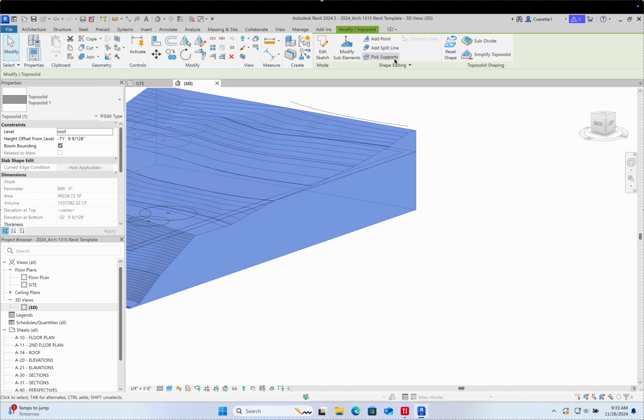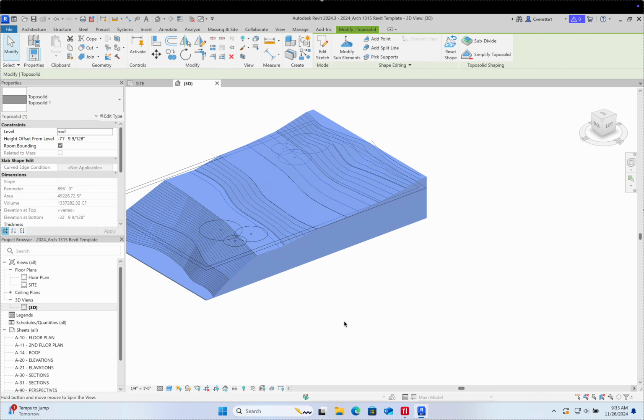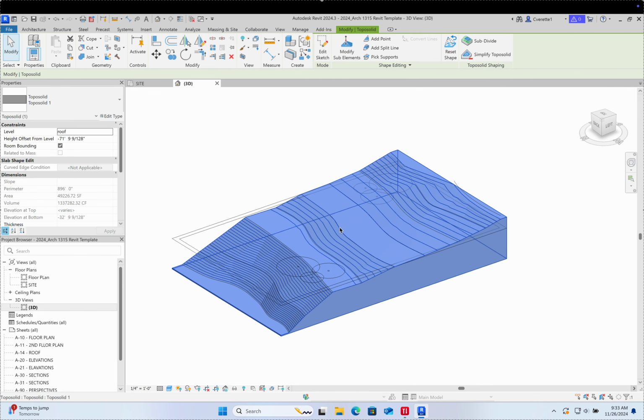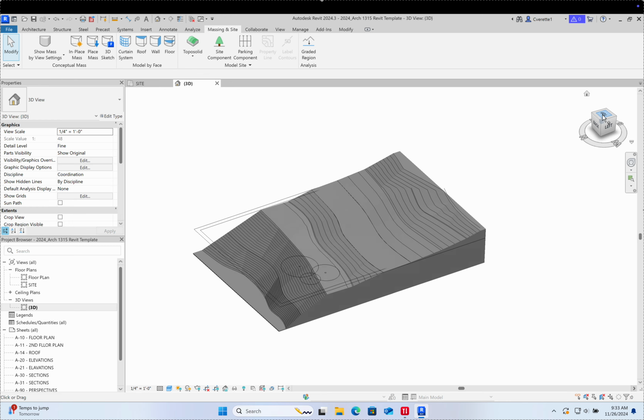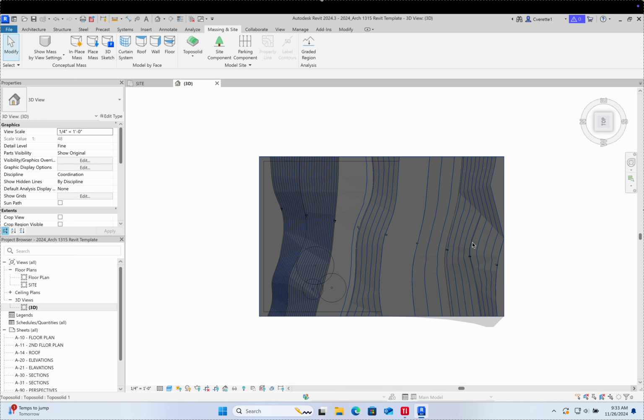Now I can add points, add split lines. I'm not necessarily going to cover that today, but you're more than welcome to explore these things. In my case, I've got the foundation. We're good. Now this is why, of course, you want to make a sketch first, right? And then use your sketch to actually implement it in Revit. I can't express that enough. Unless you're just a really good designer and you're a professor already, I don't recommend just starting your design in Revit. However, for today, and for the sake of tutorial purposes, I'm just going to go for it.